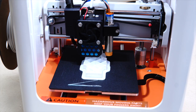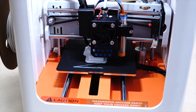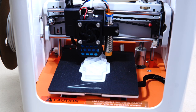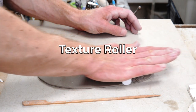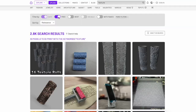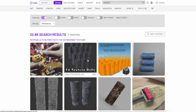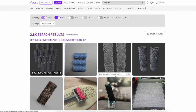When I got the printer, I had a few other things I wanted to test first, because there are actually a lot of different options for incorporating 3D printing into clay. Looking at rollers, there are plenty of designs, some paid and some free, and I went for a free design that is a repeating leaf pattern.